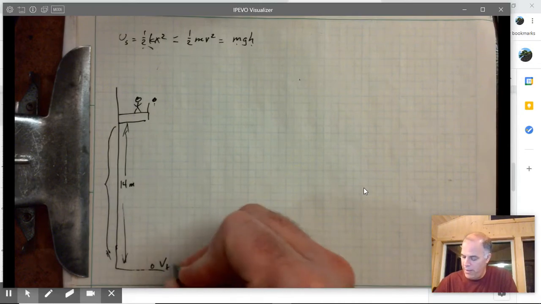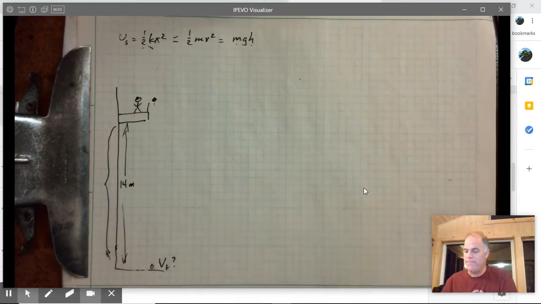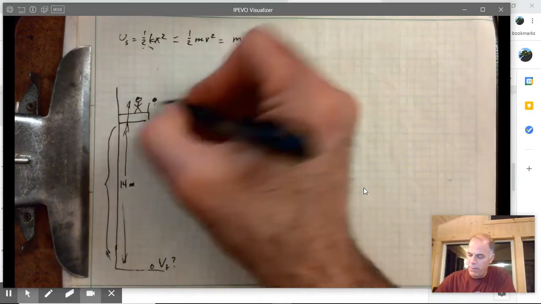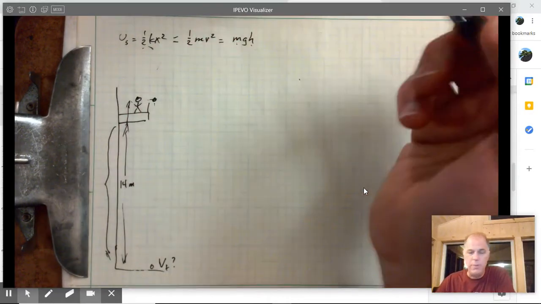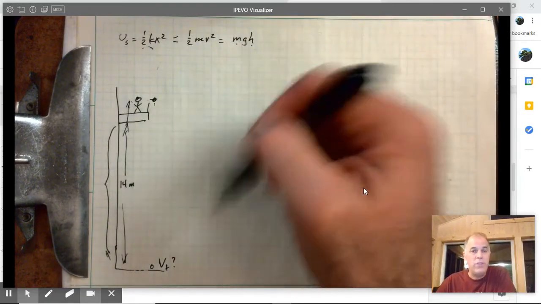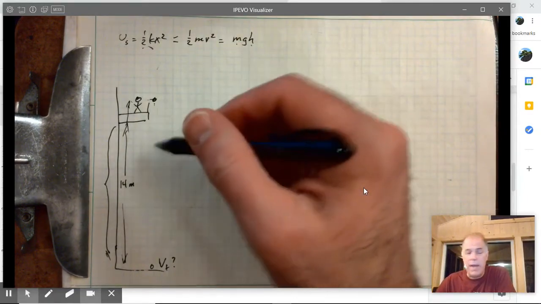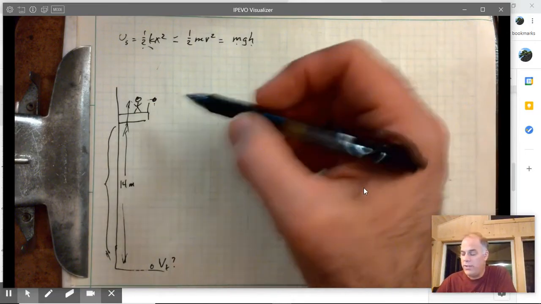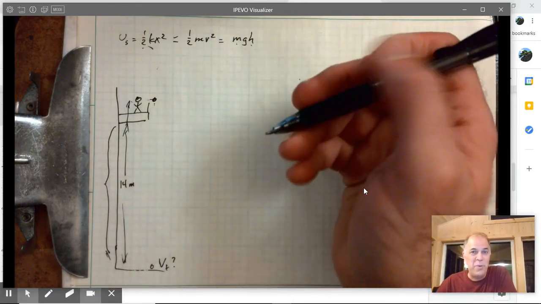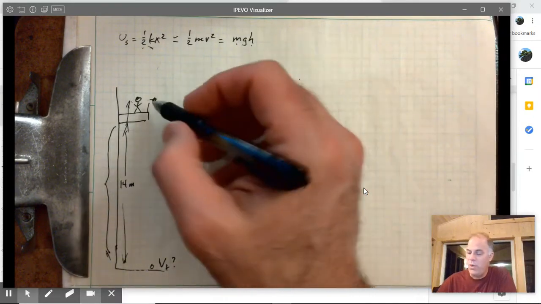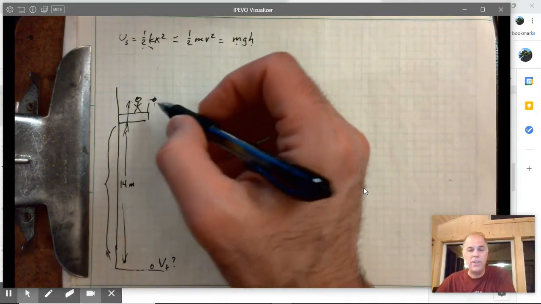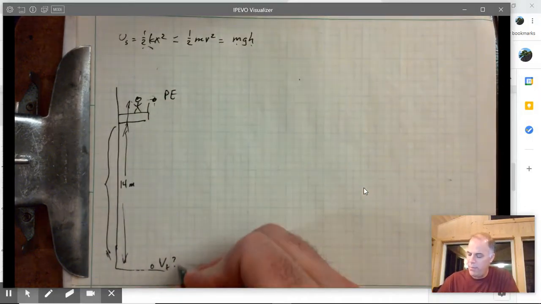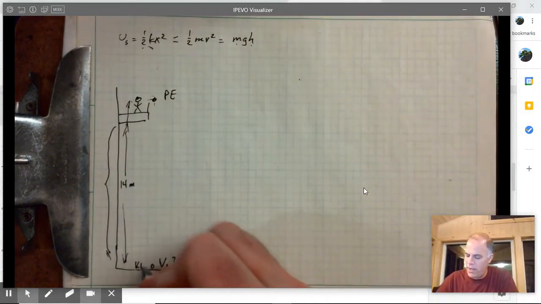So V final, what is that? Okay, and yes, this is 14 meters all the way up to where the ball is. So we're going to keep it simple here. Now, you can do this kind of problem using the kinematics equations, and you've done it before. But let's see how much easier it is when we use the energy idea. So the type of energy that it has when it's at the top, just before it lets it go, is all PE, potential energy. And at the bottom, just before it hits the ground, it's all kinetic energy.